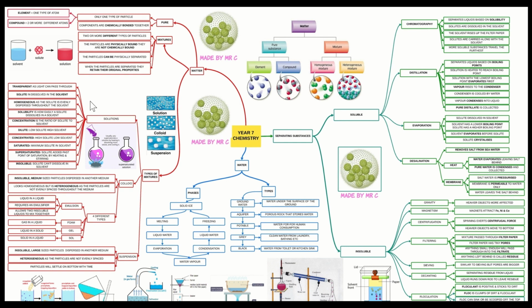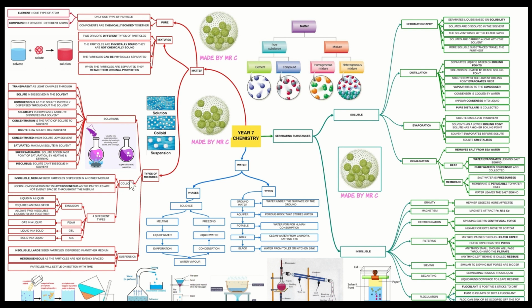Concentration is the ratio of the solute to the solvent. A dilute solution has a low amount of solute and a high amount of solvent. A concentrated solution has a high amount of solute with a low amount of solvent. Saturated means that the maximum amount of solute is dissolved in some solvent. In a supersaturated solution, we have started with a saturated solution, but with heating and stirring, we've been able to add more solute. Insoluble means that the solute cannot dissolve in the solvent.